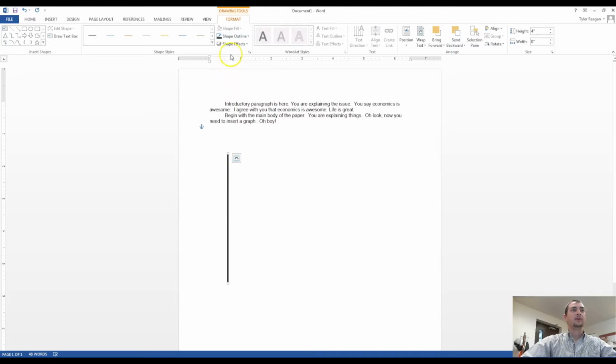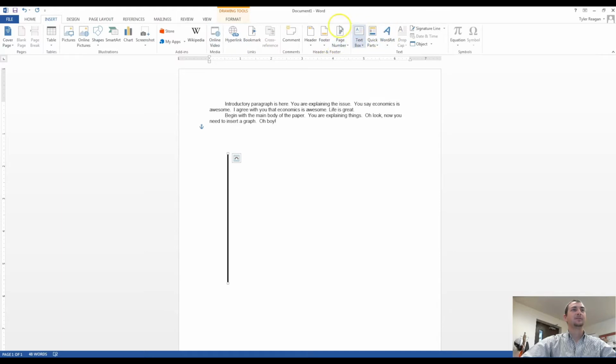Then we want to insert a text box. If I can figure out exactly where the text box is again. Text box right there.